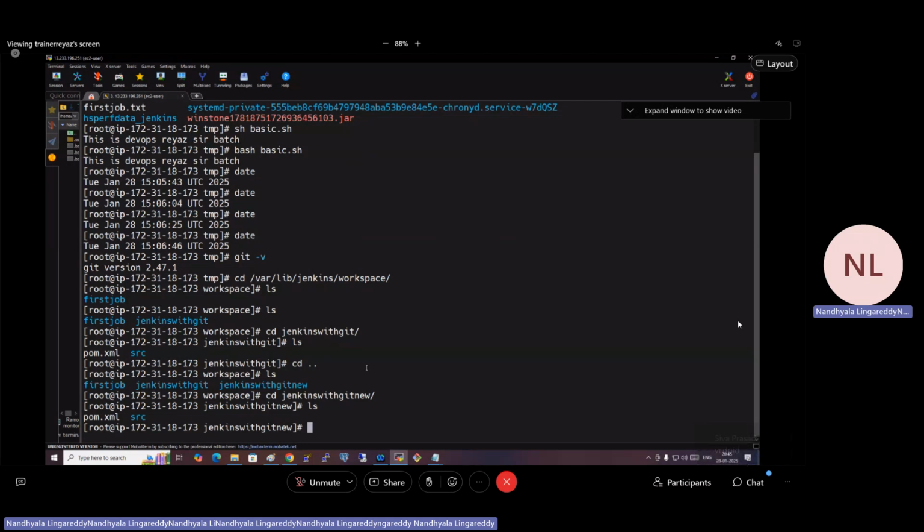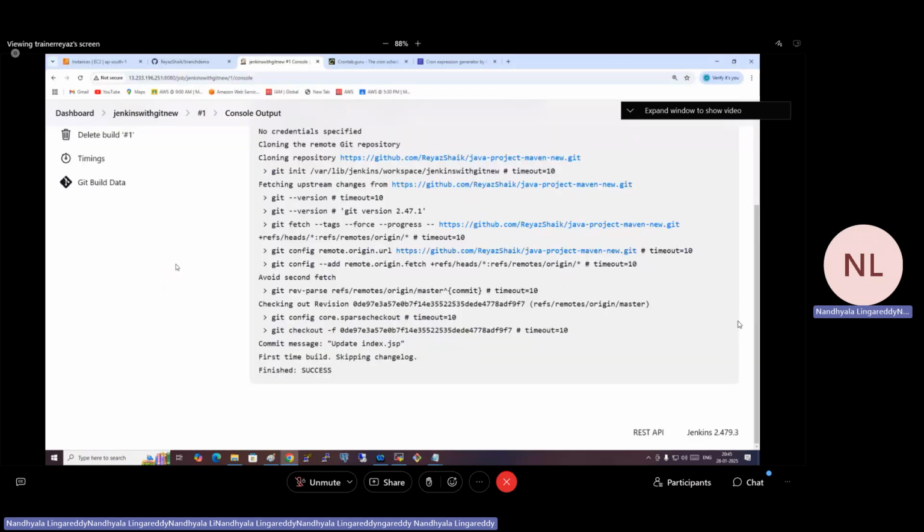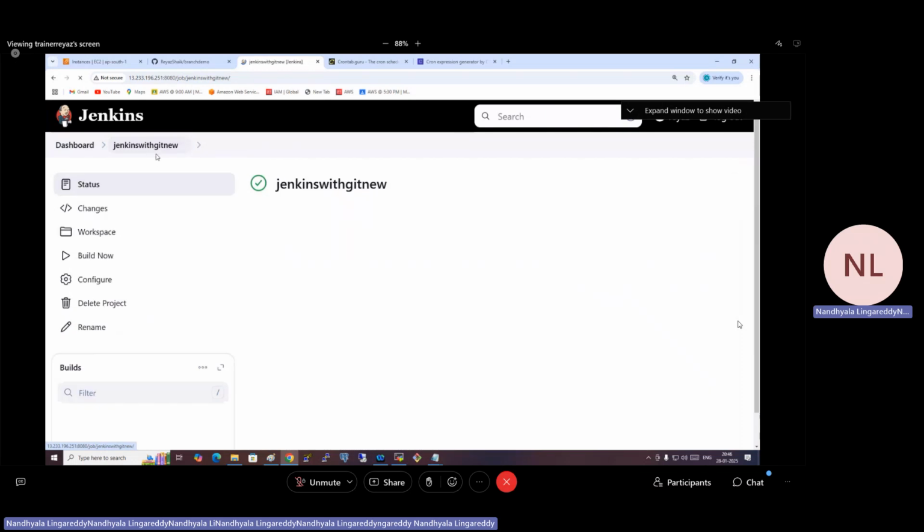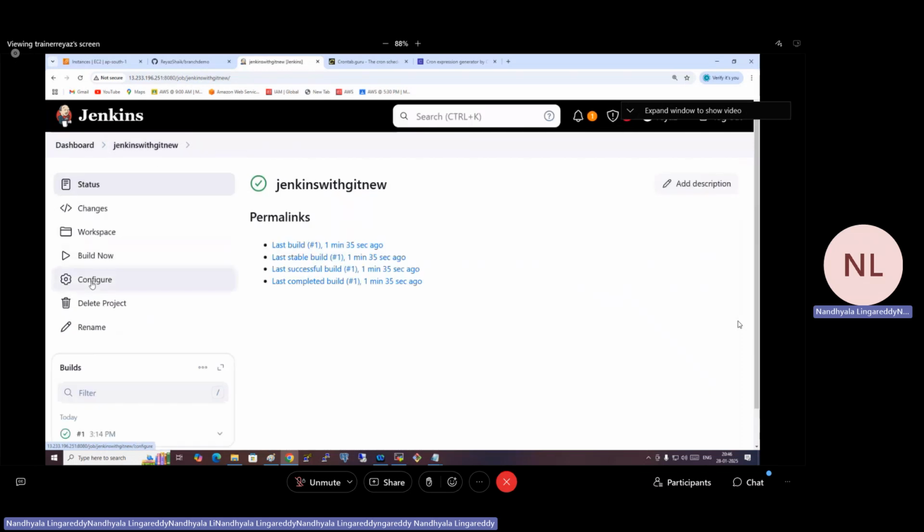Important phase, right? First phase, we already downloaded the code. Second phase is to build the code. First phase is done now. Now we are integrating which phase? Second phase. Should we go and integrate Maven now? So simply what you need to do now is, you can use the same one. Click on here, configure.